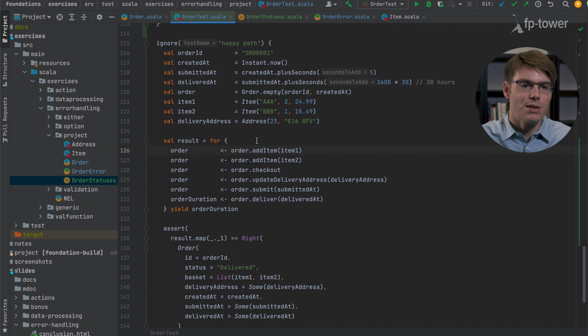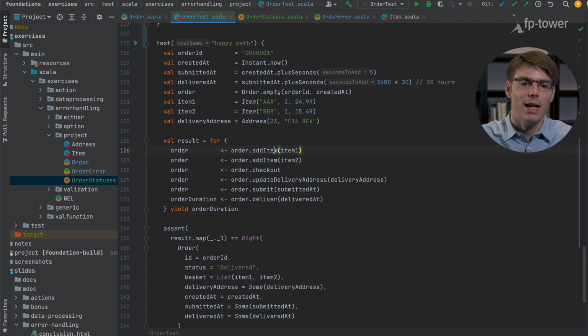So let's have a look at the test for this function. What I've done in this case is that instead of writing just one example-based test for deliver, I wrote an entire workflow test, something that checks the entire life cycle of an order. We start with an order that is empty, just a draft order that we create, and then we have a for comprehension where we do all the actions that a normal user would do in the platform.